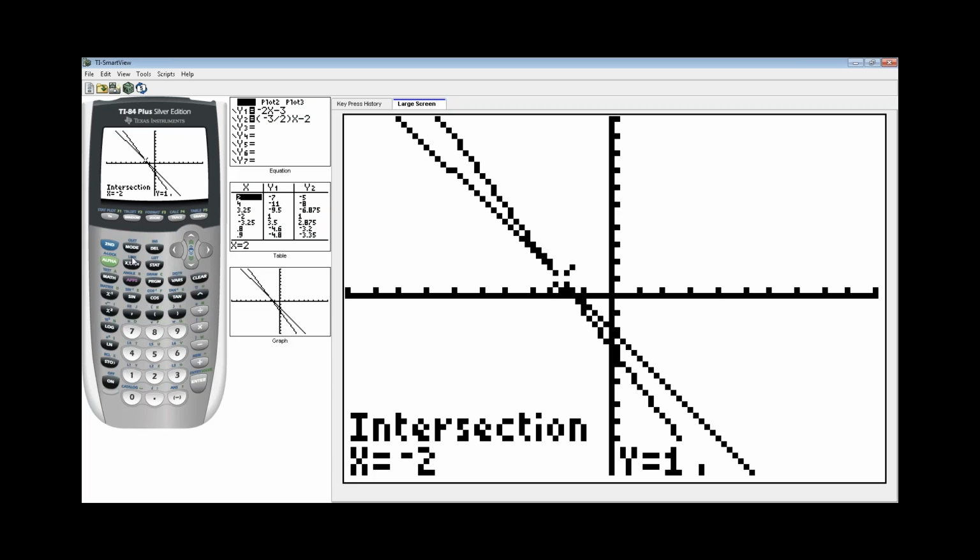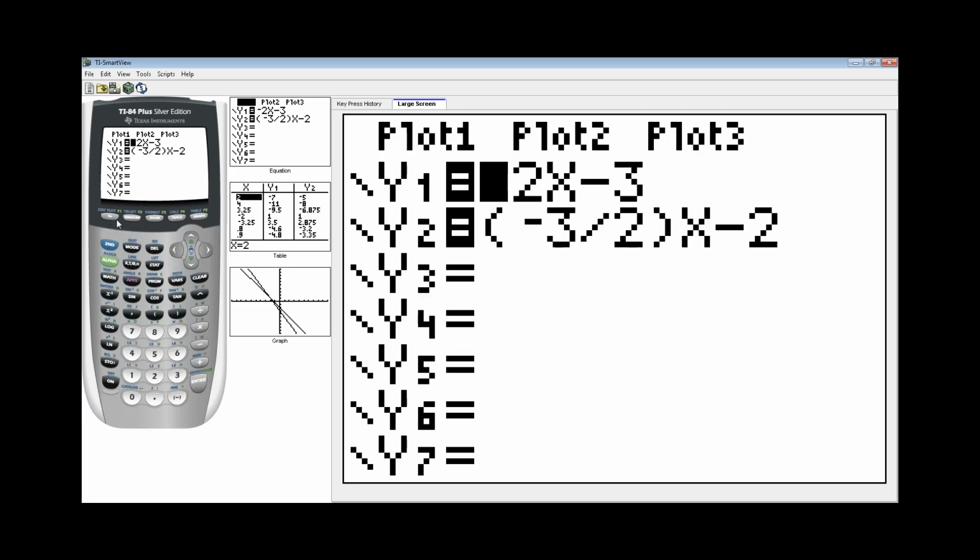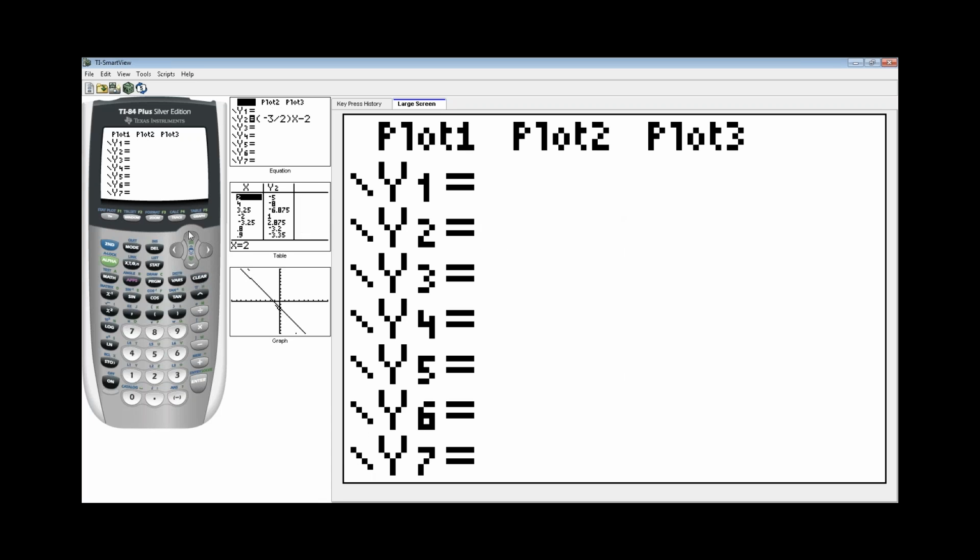And now we're going to go back to y equals. And I want to clear these equations out because I'm graphing something different. So I'm going to put 2x plus 8. Now right now it's y equals 2x plus 8. But I want to graph an inequality. So we're going to cursor to the left where you see those lines to the very left. And it's flashing now. We can press enter to get several different options.